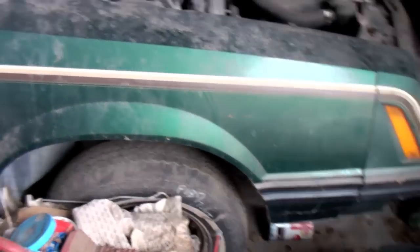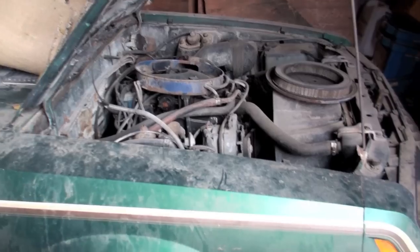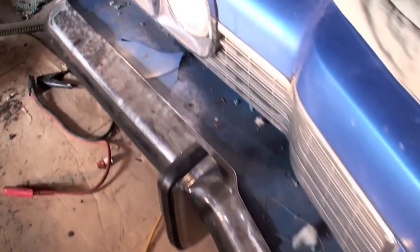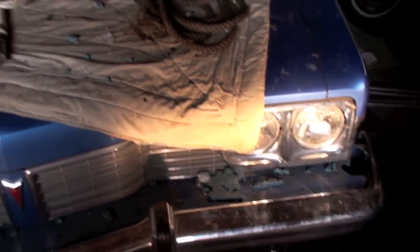Okay, so here he is, but you can see it's pretty rotten. I mean, it's not overly too bad. The interior's really good shape. But, yeah, if anybody's interested, just let me know and I'll get a hold of this guy and just leave your offers. Give me your offers. The only thing I can find wrong with this car is the plate between the bumper and the grill there is all cracked up, but other than that, this thing is perfect.